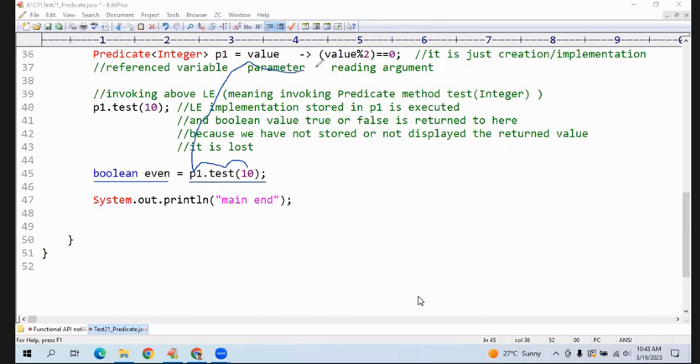Right? And logic is executed. Result is coming back here. Then the return value is stored inside even variable. So here, write down the arrow marks as it is. Even variable is memory created. Return value is what? True stored here. Everyone understand?